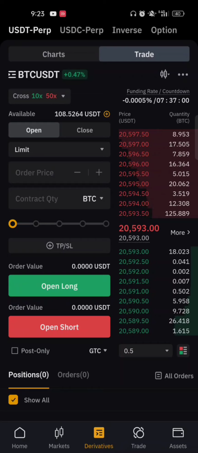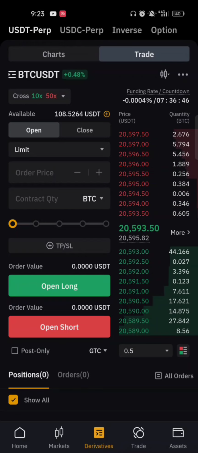Now, in Bybit, you can trade USDT Perpetual or you can trade USDC Perpetual. For newbies in the space, USDT is a stablecoin and USDC is equally a stablecoin. So for this tutorial, we are going to be using USDT, not USDC. So we are going to be focusing more on the USDT Perpetual.